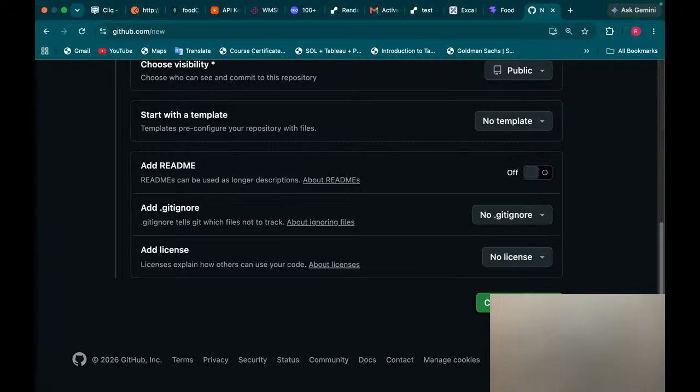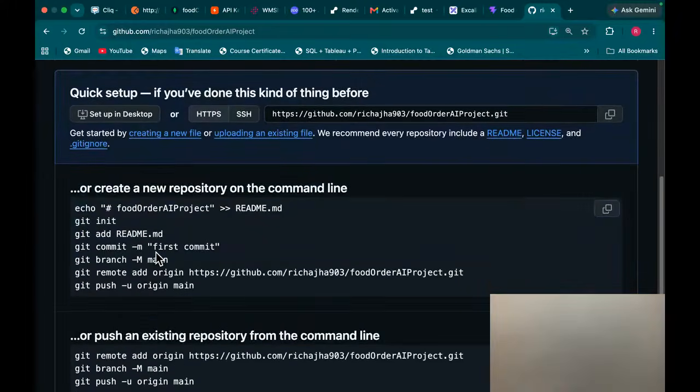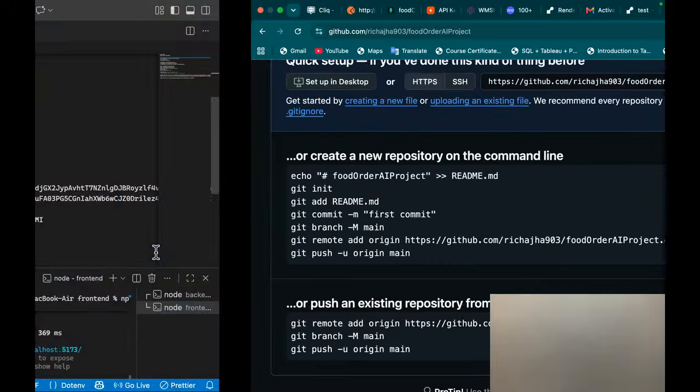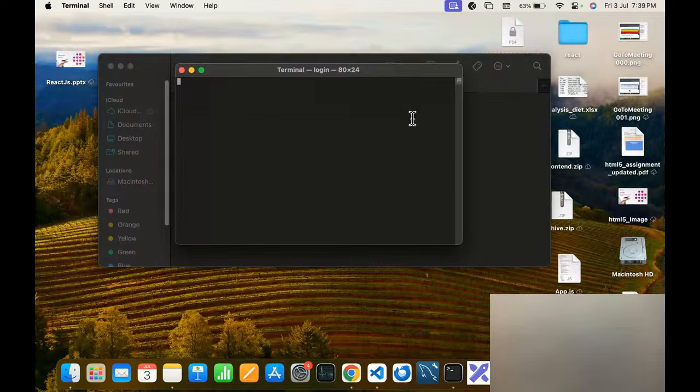Now after that you have to create the repository. Like this it will get created. Next, you have to open the terminal in your laptop.